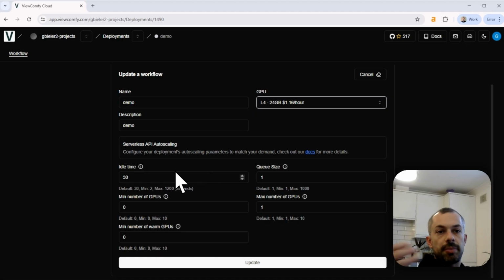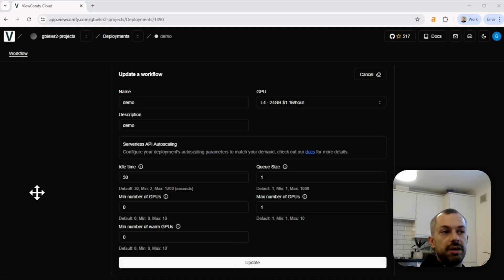So these are the parameters that will basically tell your infrastructure how to behave when there's more traffic on your application or API. So the most basic parameters are minimum number of GPUs and maximum number of GPUs. As the name suggests, they dictate how many GPUs your infrastructure will be using at the extreme. So by default, minimum is 0, meaning that when there's no users, your infrastructure scales down all the way to 0. There's no GPU running and you don't incur any cost. If you set this to 1, for example, there's always at least one GPU running.